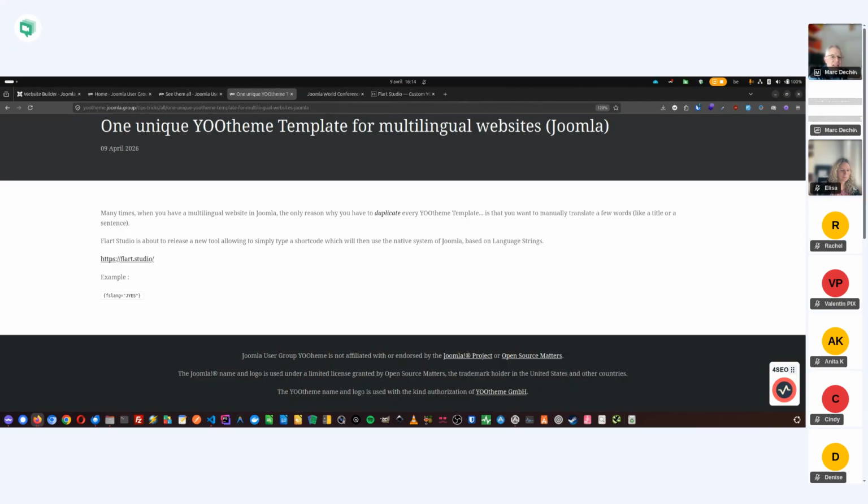So it's not exactly the menu item title, it's the page title, but this you can also customize yourself in Joomla natively. So yeah, that's the best proxy I've found. If somebody has another solution or a better idea, I will be happy to know.